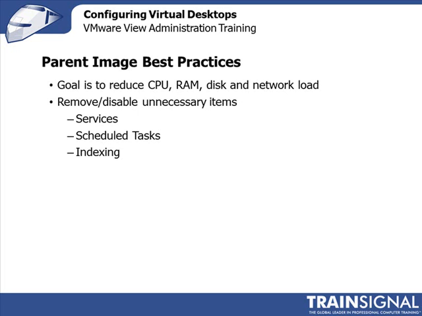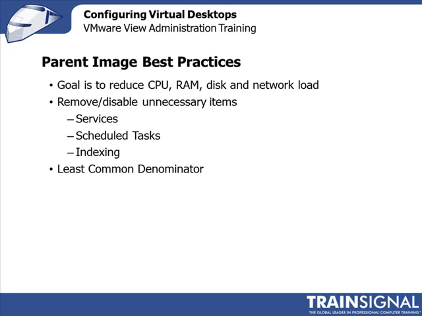So first, make sure you remove or disable any unnecessary items. There's a lot of services that Windows XP, Vista, and 7 include that really aren't necessary for most users, especially in a business environment. There's scheduled tasks that are set to run on a regular basis. Often those tasks don't need to run, especially when we consider the fact that we're going to refresh a lot of our pools and start them off at a base image again every day. Indexing is one service I make sure to completely disable. It causes a lot of extra disk I/O that isn't necessary for most users. So by removing or disabling these items, you'll free up a lot of resources inside that virtual machine.